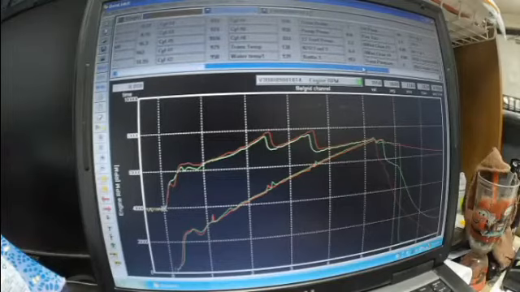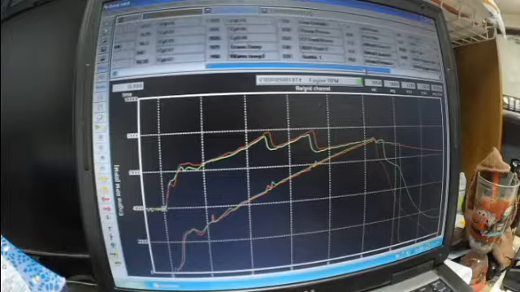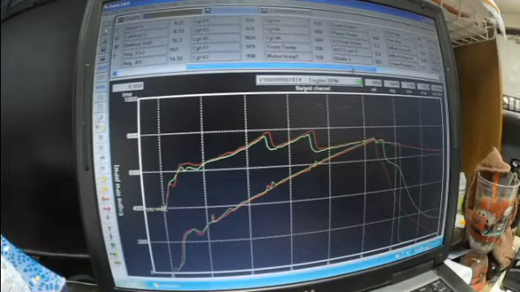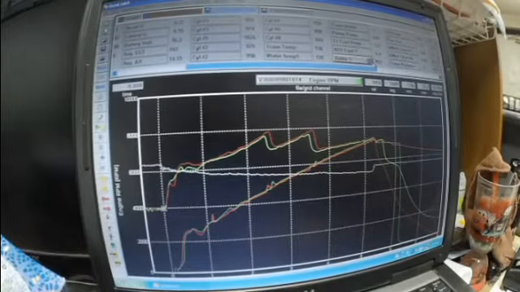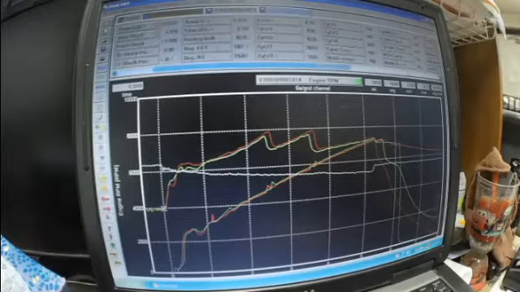I can go to, where's my nitrous pressure, bottle pressure. So I try to keep bottle pressure very similar. I like to be right around 950 when I make a pass. So here is bottle pressure. You can see they kind of lay right on top of each other as you're going down the track, all the way down.